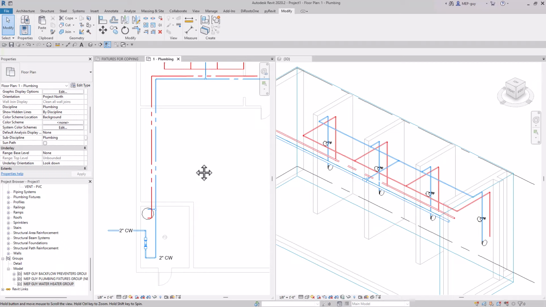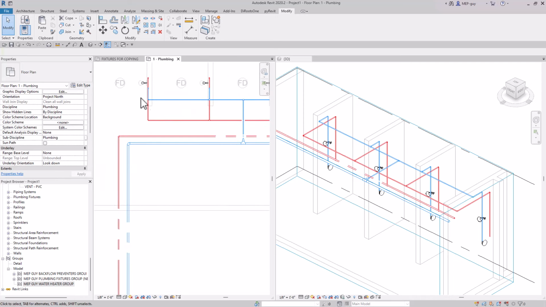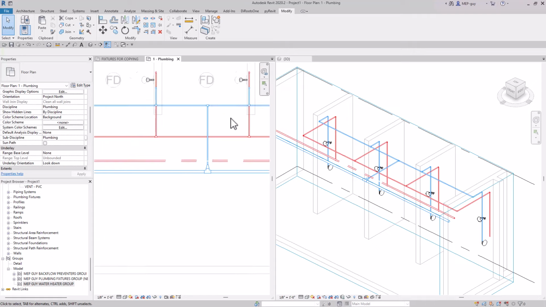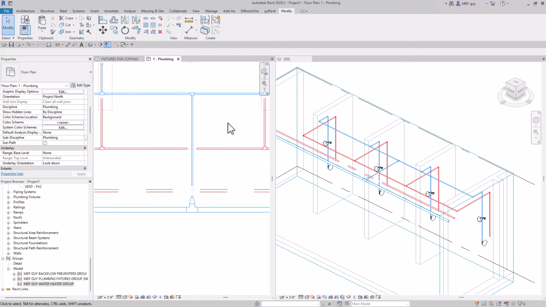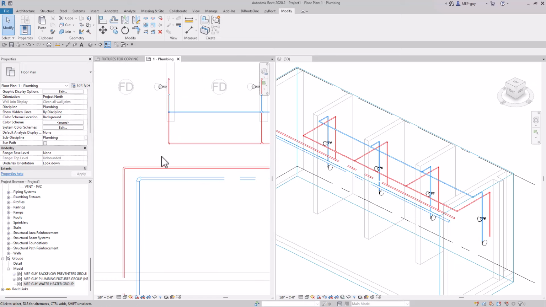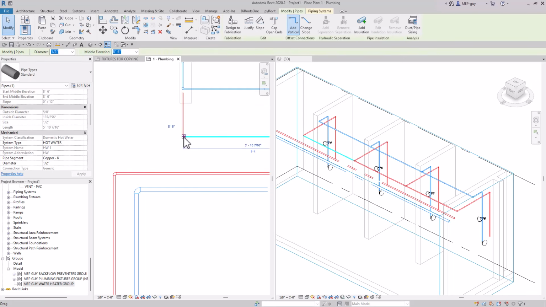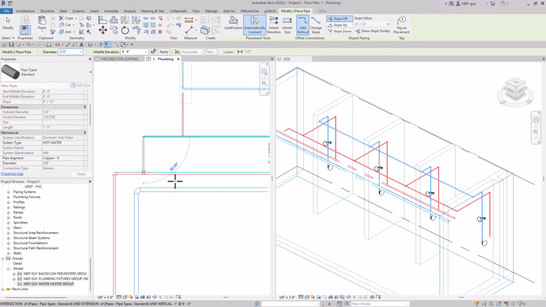So let's continue on and let's just say everything's looking good so far. Maybe I want to change the way the mains hit our main piping over here. So I'm going to go ahead and make some modifications. I'm going to go ahead and get rid of this piece right here. So I'm just going to delete it. And then I'm going to use my trim command up here. So I have a shortcut for TR. So I'm going to click that, and we're going to trim those back up. And then maybe I want my main to originate here and hit this point. So all I would have to do is delete this little fitting. And then maybe I'm going to pull this piping over. And maybe we're going to right click and draw piping and click it into there right there.